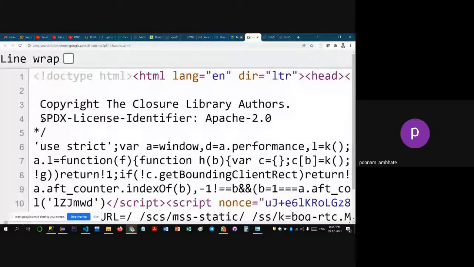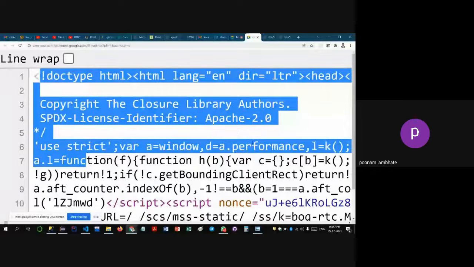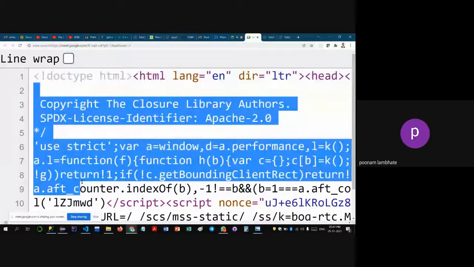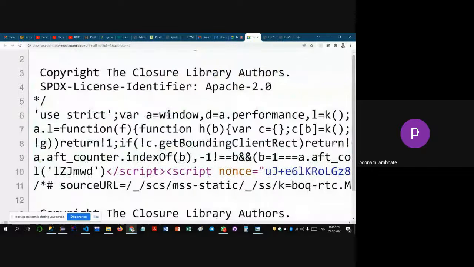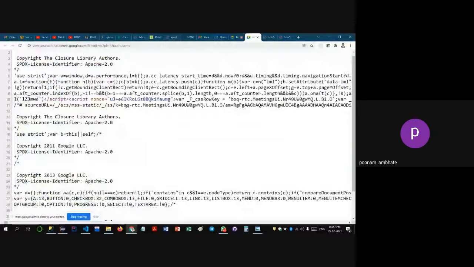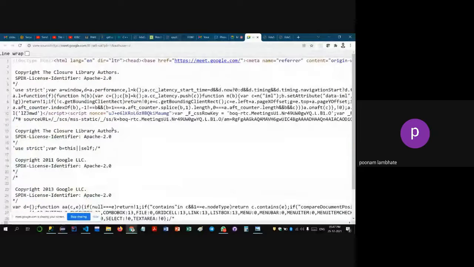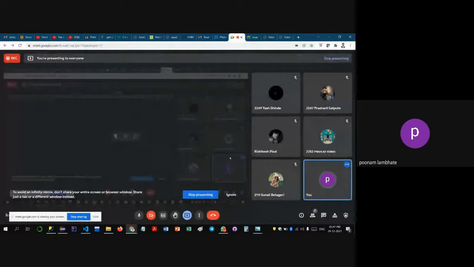But HTML comes from the server to your client machine in the browser. This is coming from the server, all this code. It has not been processed by the server because this is HTML. These are the tags. It will come to your browser and the browser will understand and it will show it in this format. Okay, anyways.